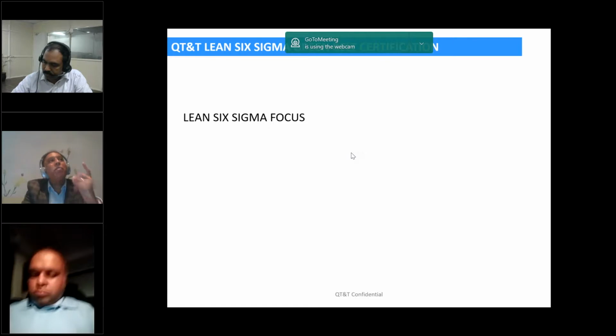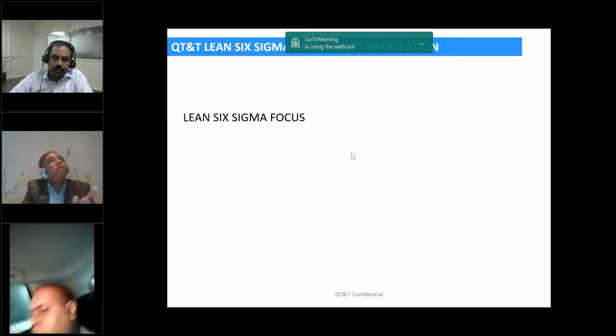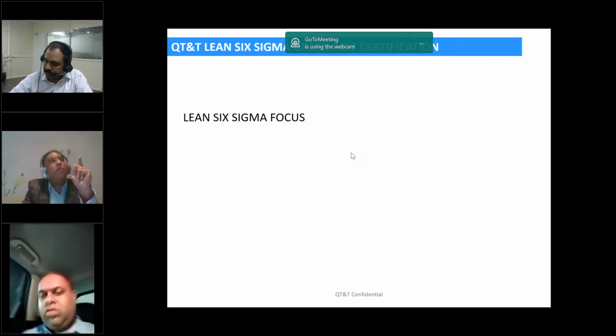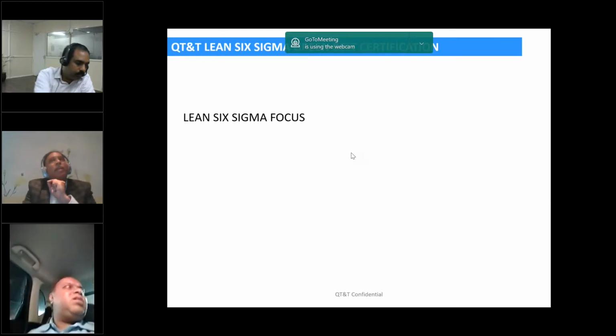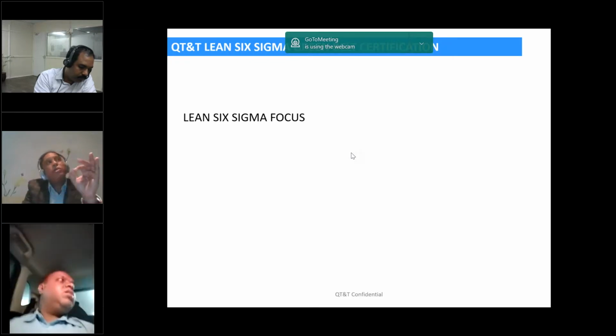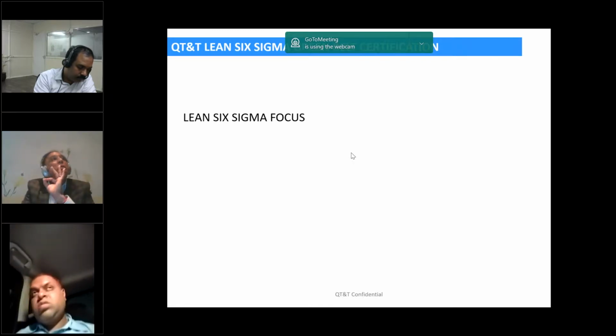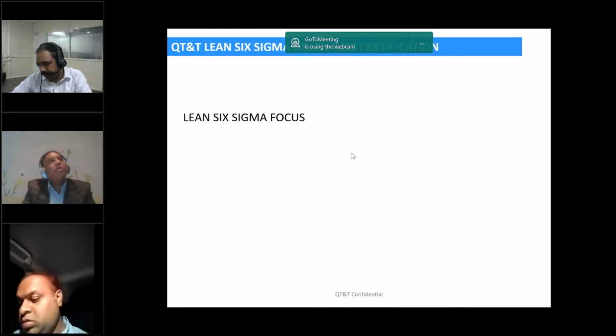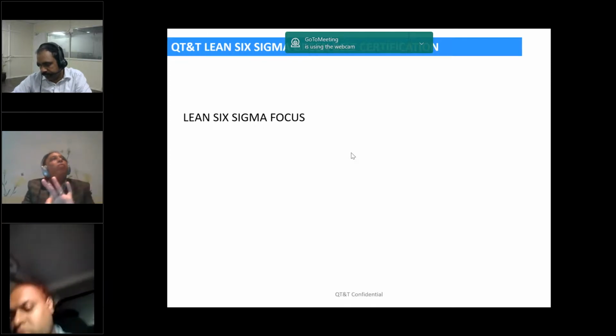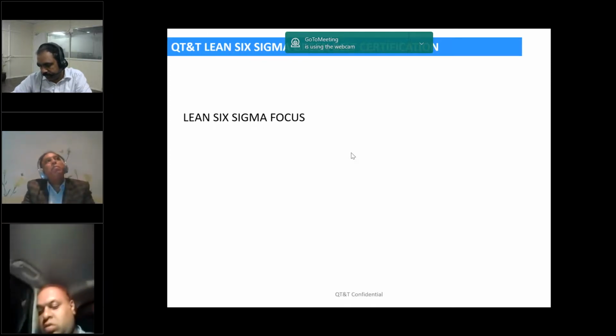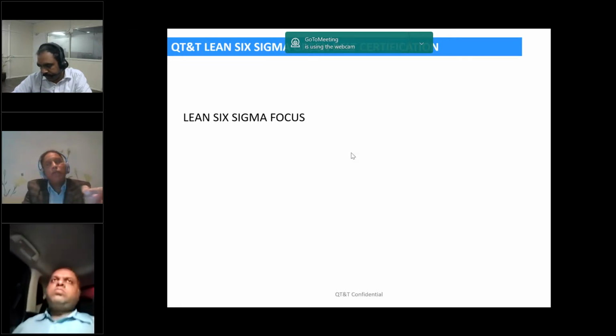So one important message before I finish: the Six Sigma focus is also to develop leadership skills, and most importantly, cost leadership skills. Please remember, you will be seen as a cost leader within the organization. You don't need to have 20 years of experience, 30 years. Even a university graduate who came out fresh can be spotted as a leader as long as he identifies the area where he can improve and make a huge impact on the cost of operations, or cost of maintenance, or cost of rework. We call it rework for any maintenance, which can impact any of the costs. It can be within your own institution where you are today, the Indian Institute of Chemical Engineering.